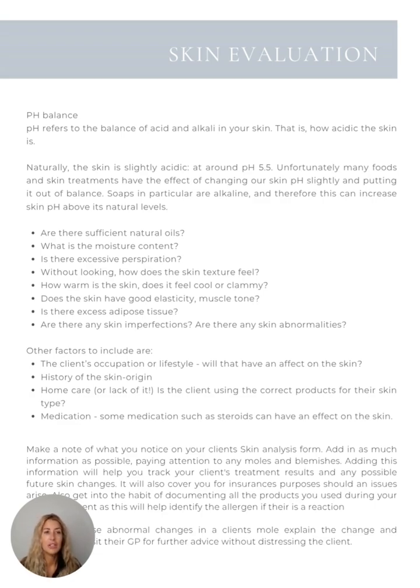Skin evaluation, so pH balance. Are you aware what pH balance is? pH refers to the balance of acid and alkali in your skin, so that's how acidic the skin is. Naturally the skin is slightly acidic and it has a pH balance of around 5.5. Many foods and skin treatments have the effect of changing our pH slightly and putting it out of balance. Soaps in particular are alkaline, and therefore this can increase skin pH above its natural levels.